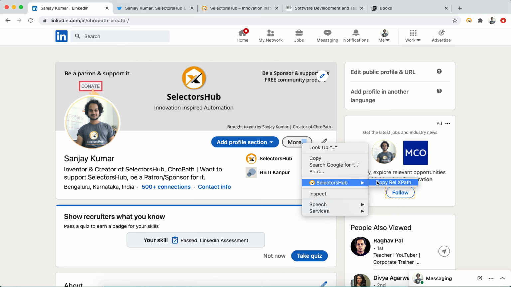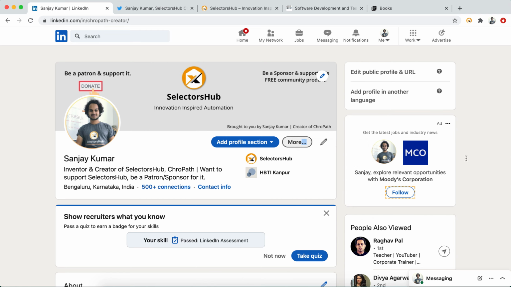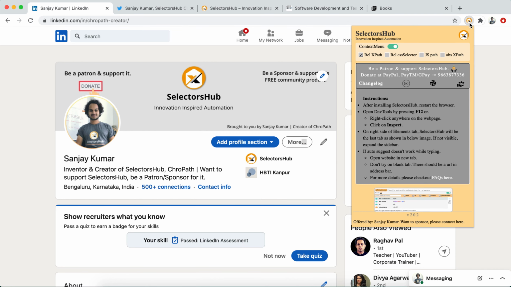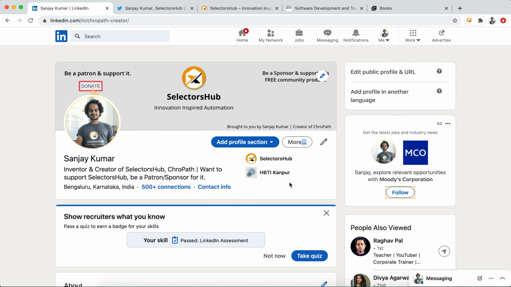Simple for you. And it will also improve the performance, because it will not take time to generate other selectors. So of course, really good. And even more, if you don't want the SelectorsHub context menu, you turn it off. You see, it's gone, and whenever you want, you just turn it on.